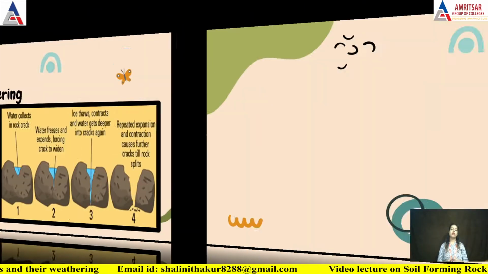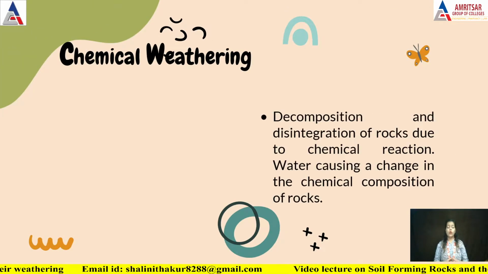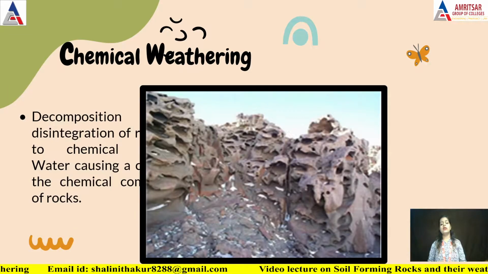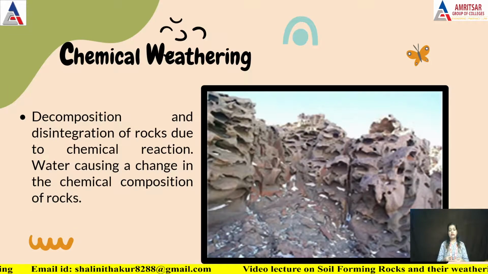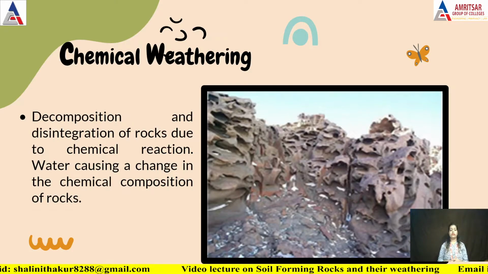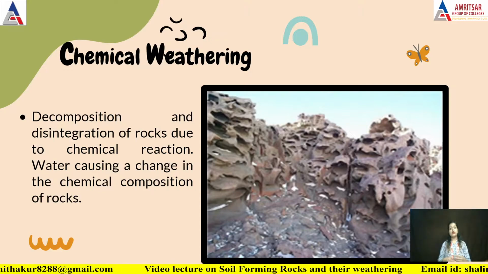Now I want to tell you about chemical weathering. If I talk about chemicals, the word already shows it. So chemical weathering is just the decomposition and disintegration of the rocks due to chemical reaction. What happens in this is that water causes a change in the chemical composition of rocks.